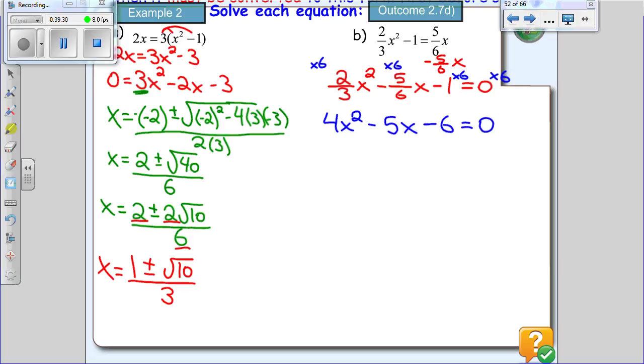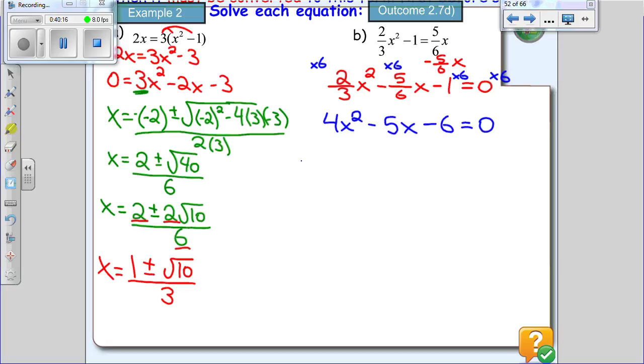If I tried to factor that thing, I want things that multiply to be negative 24 and add to be negative 5. 8 and 3 would work. 8, 16, 24. So if you had negative 8, positive 3, you could factor that thing. If you looked at that and were like, I can't figure it out, what methods could you use? Quadratic formula or box method. But because we can diamond this thing, I'm definitely going to rely on that. Because my skills here are more refined. I'm just better at it.